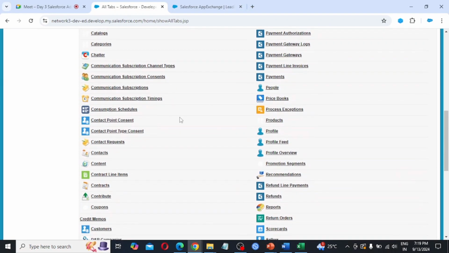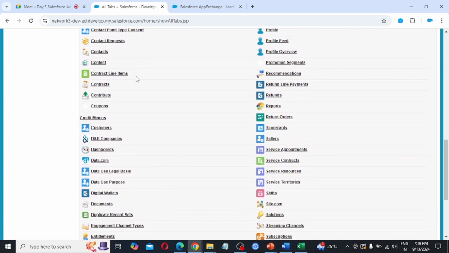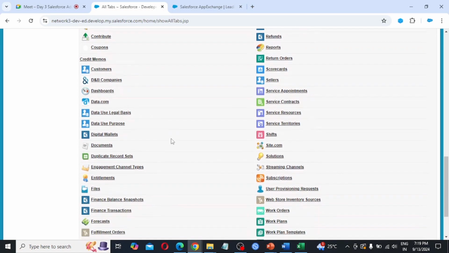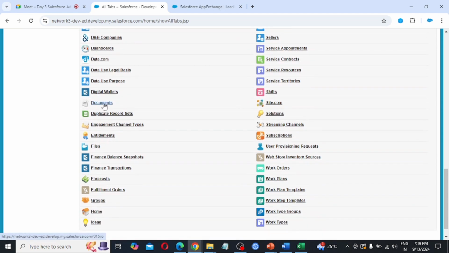These all are objects, and these are standard objects created by Salesforce and given to us. So here we are finding documents. We have to click here on documents.